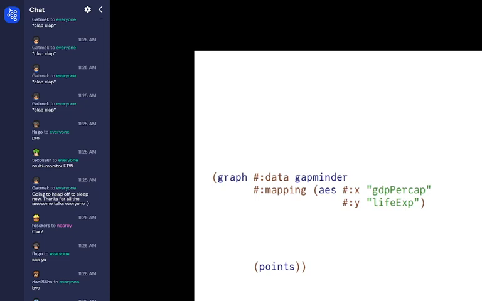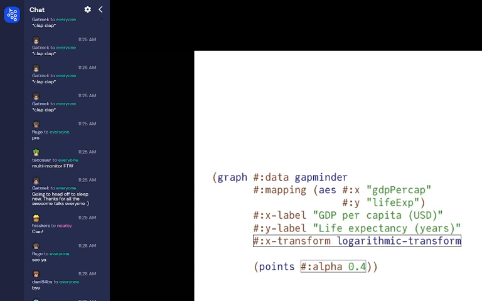So we map those, and then we also give it the positional argument points, which is a renderer that draws some points. And so if you were a statistician, you may want to de-densify this plot by adding a logarithmic transform on the x-axis. This is pretty crunched together. Graphite makes that easy with a single keyword change, as well as changing various visual elements of the plot with similar keyword changes, renderer by renderer. So we can add the x transform, logarithmic transform, and add a point alpha of 0.4.